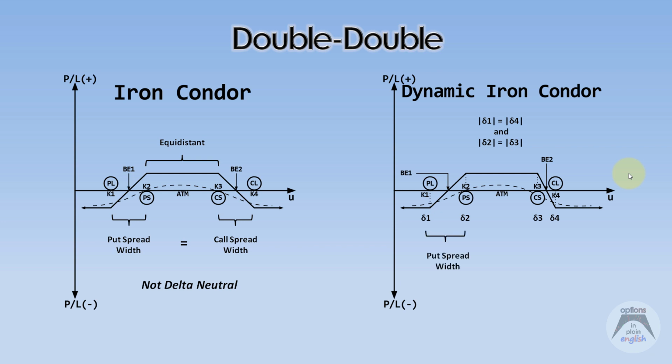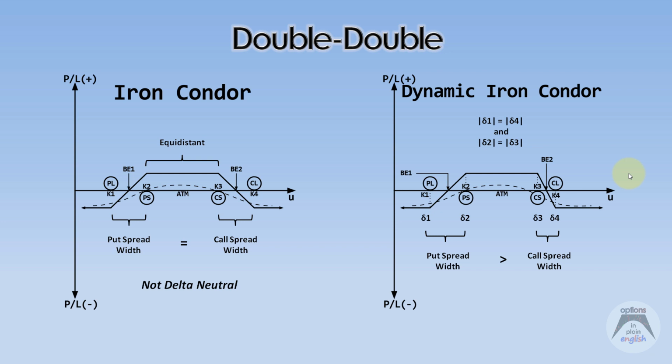Okay. A consequence of working with the deltas is that the widths of the Iron Condor, the short put and the short call spreads, are probably not going to be the same. They might be, but they might not. And what happens in usual reverse skew, which is what happens with equities for the most part, is the put spread width is going to be higher. So it's going to be bigger than the call spread width on the call side.